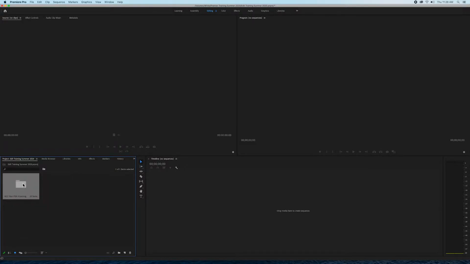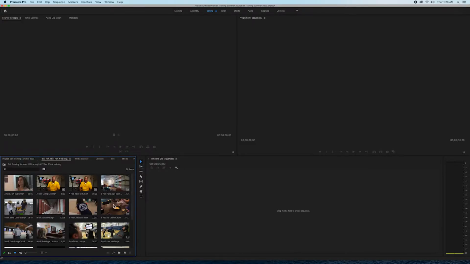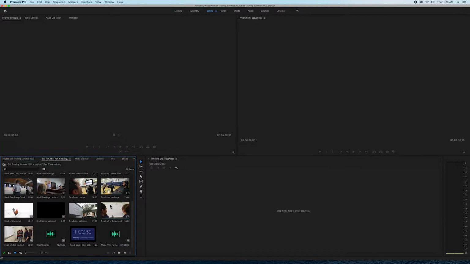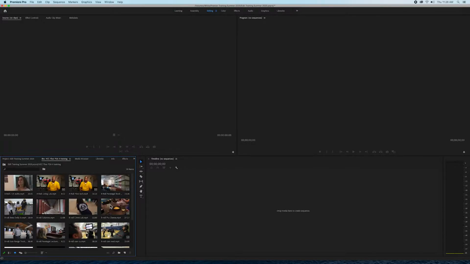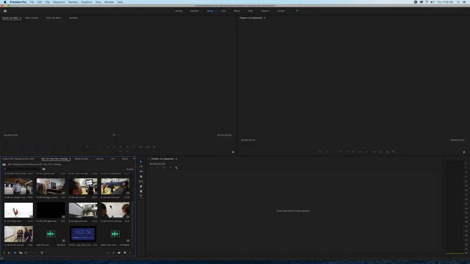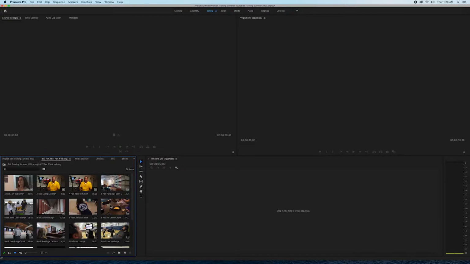Let's work from the icon view. If I double click on that, I'll see the footage that I need to work with. I'll see the music, the graphic we're going to work with. Everything that I just showed you in that finished piece is all in here, and then maybe a little more too. So when you're working with this, feel free to use anything to put anything in whatever order you want.